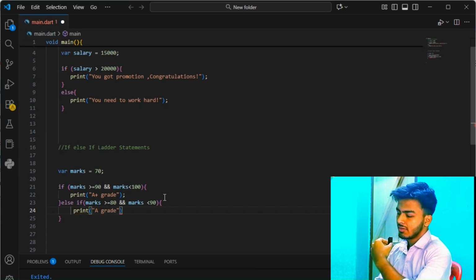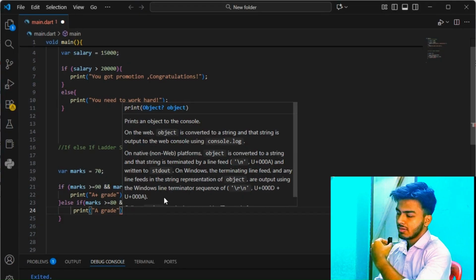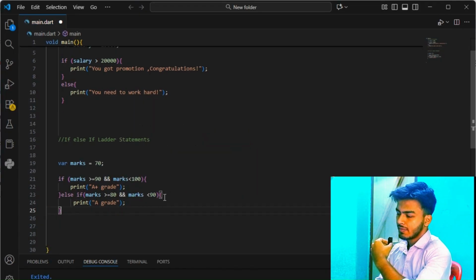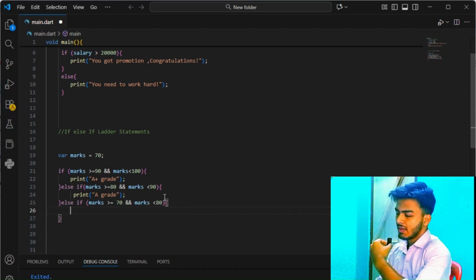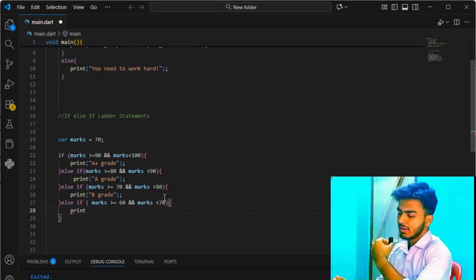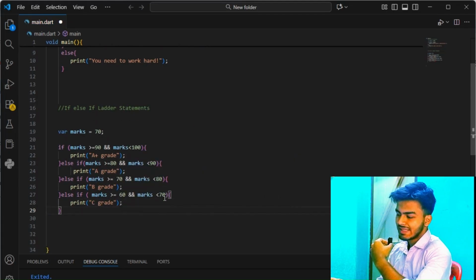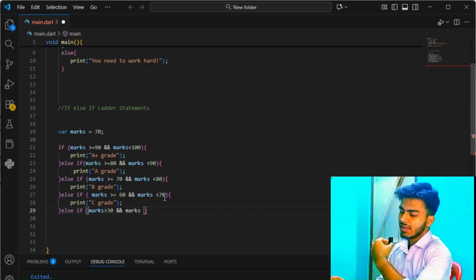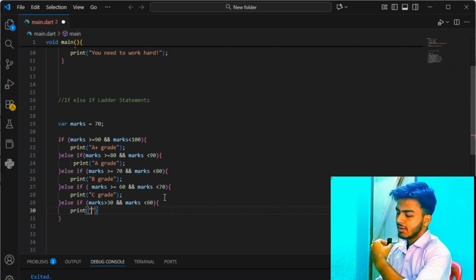As simple as this. So in similar fashion, we will check the other conditions for other ranges of marks as well. If the mark is between 70 to 80, we will print out B grade. Similarly, if the mark is between 60 to 70, we will print out C grade. Similarly for 30 to 60, the student will get the grade of D.